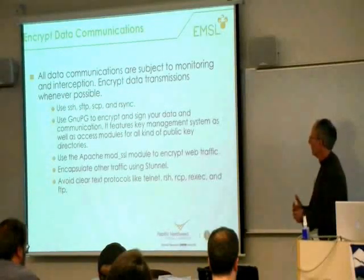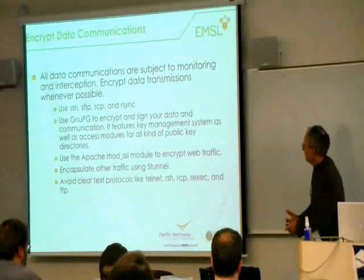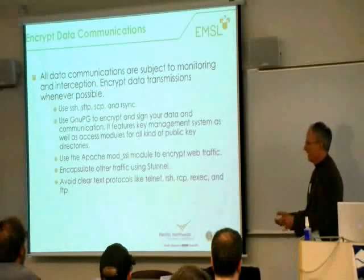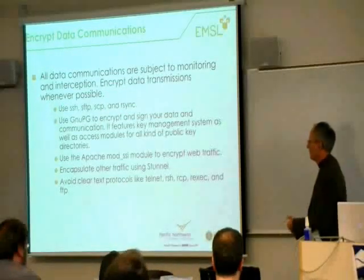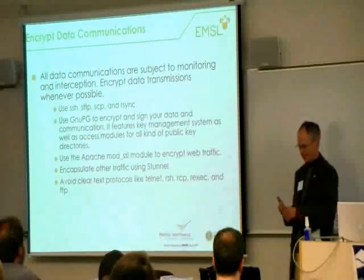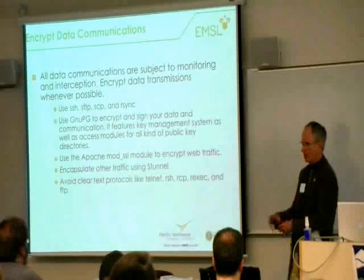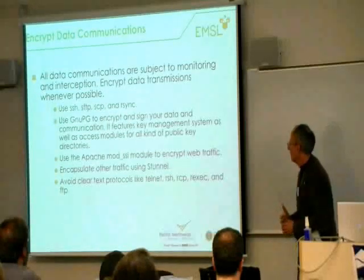Okay, easy one. Since we had our fellow with the EFF here a little bit earlier: encrypt your communications. Use protocols that have some kind of encryption in them. SSH is a replacement for Telnet. SFTP is a replacement for FTP. SCP for secure copy, rsync. Use GPG or something to encrypt and sign your communication. We use GPG at PNNL. We also have paid a small fortune to use RSA encryption. Everybody has a little RSA token for encrypting their communication.